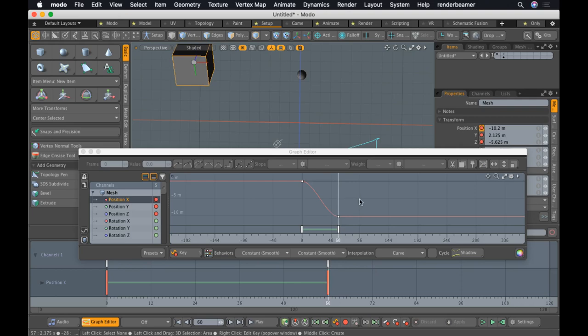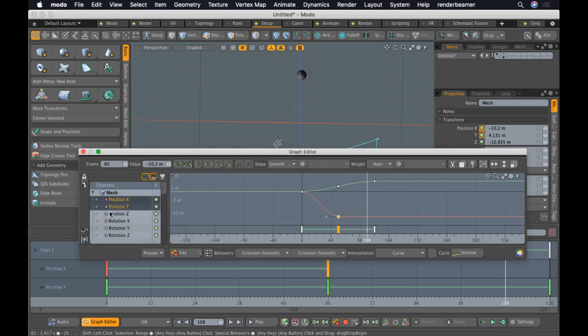An oscillation or something? There's also no more keyframes, right? So technically, this is what we call a constant input. We set it at keyframe 60. We told it, by keyframe 60, I want your value to be, and if we select a keyframe here, 10 meters. After keyframe 60, you stay at 10 meters in the X. Don't move from there. And that's what the command is telling it.